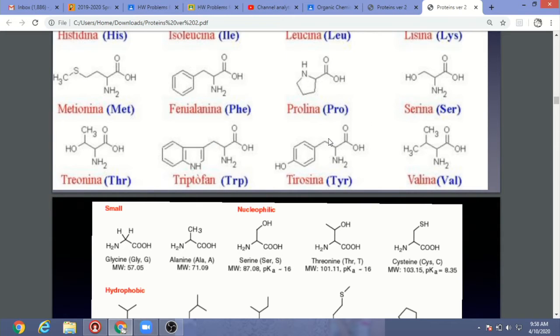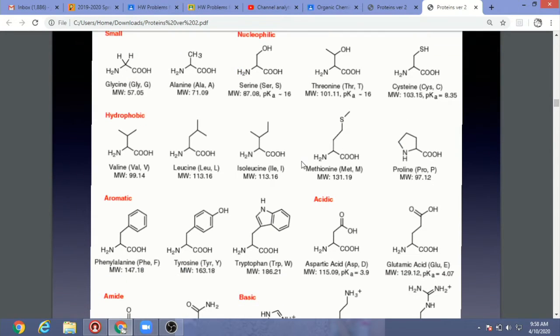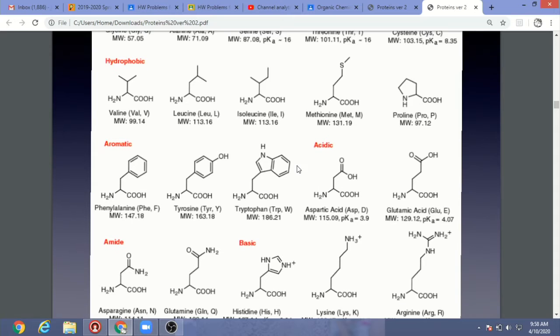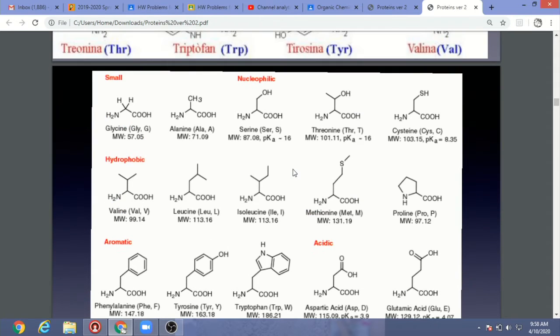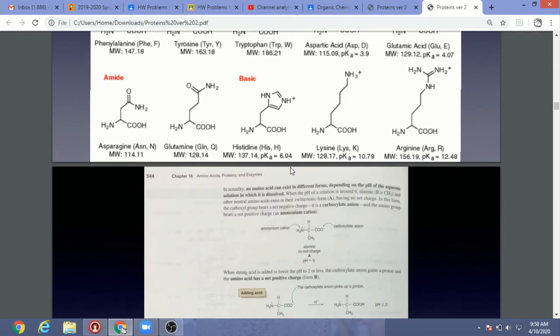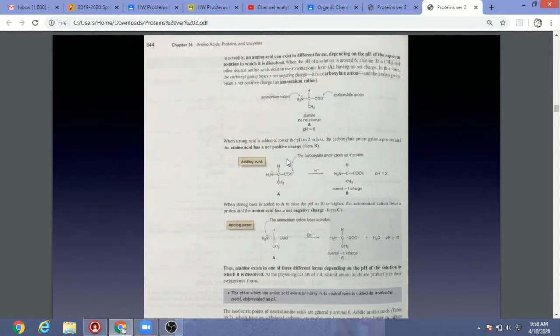Here's just another chart of amino acid bond line structures. I like that, but it was in Spanish too. And here's another one also. It's kind of neat, showing you even the molecular weights. Anyways, all that stuff's on Google if you ever want to find your own.